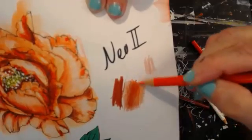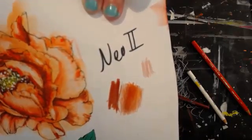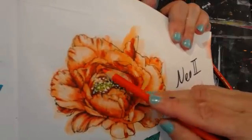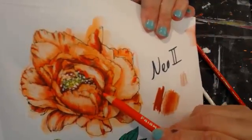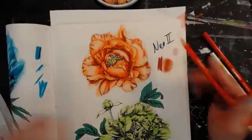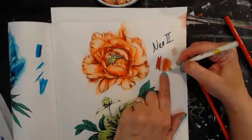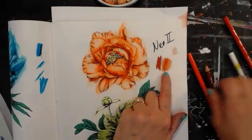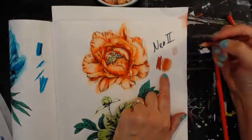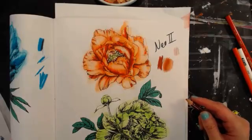You can't get this by doing that. Okay? So I hope that helped. So yes, you can do that. And I did it a little bit here on this color book, I mean on this image. But it's not this. So again, it depends on how much you want to practice your shading, your blending, you know, 5 or 6 colors right here and getting them in a lot of depth on the petal, or do you just want a flat petal? It's totally up to how much time you want to spend.